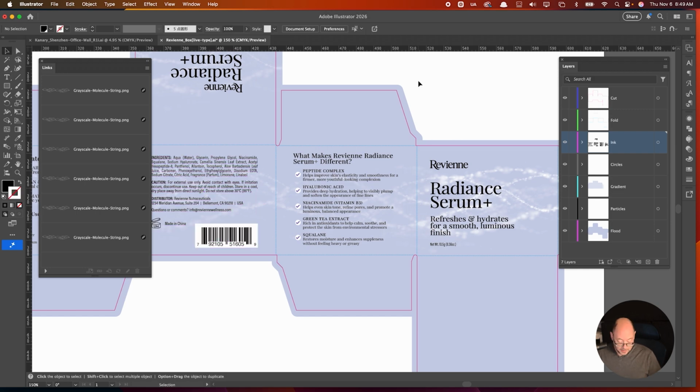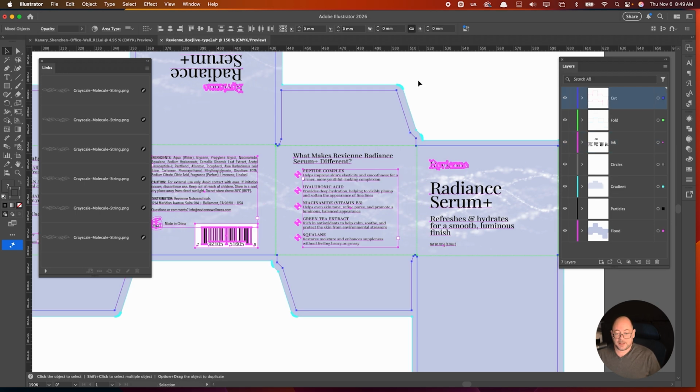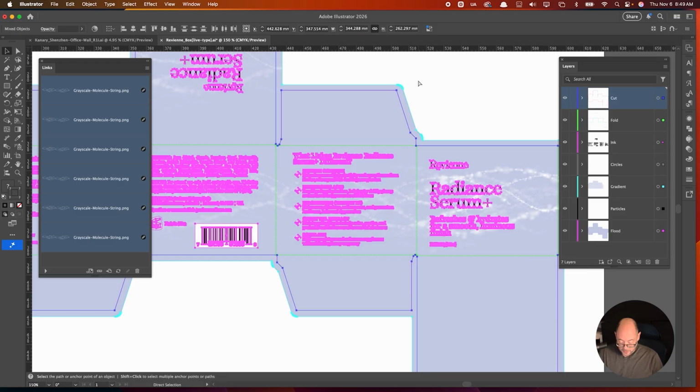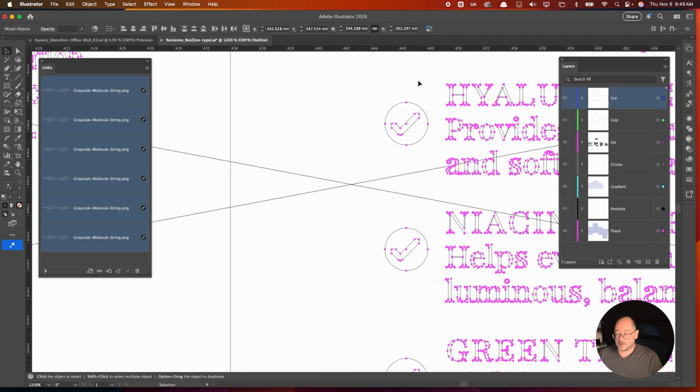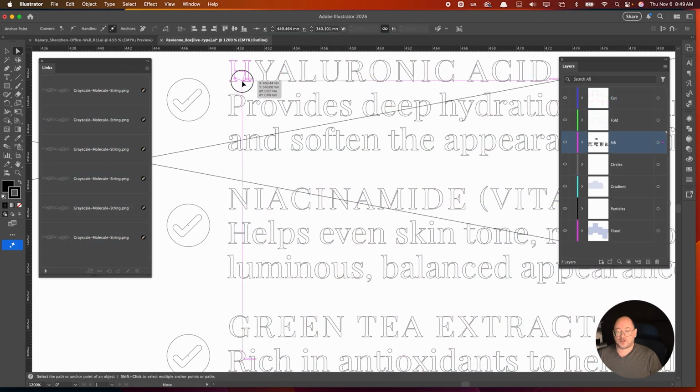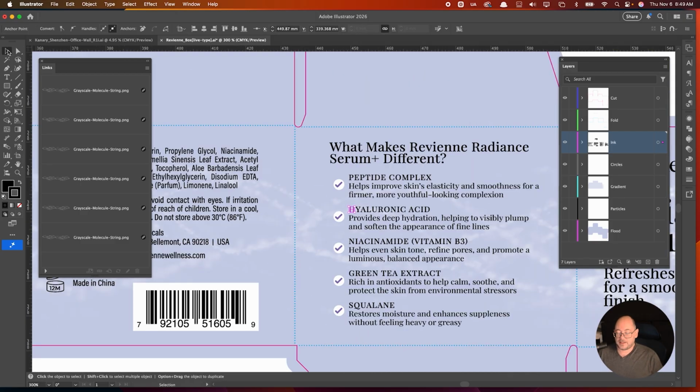So once you do that, all you have to do is this. You go Command A or Control A if you're on a PC. That selects everything. Then you go Command Shift O or Control Shift O. That means outline, and that's the big one right there. What that does is it takes all of those fonts, and let's go into outline view and see it. If I zoom in, those are no longer fonts. These are all individual collections of lines and dots. Those are no longer live fonts. Those are basically an image like any other image on the entire design. So that is number one.